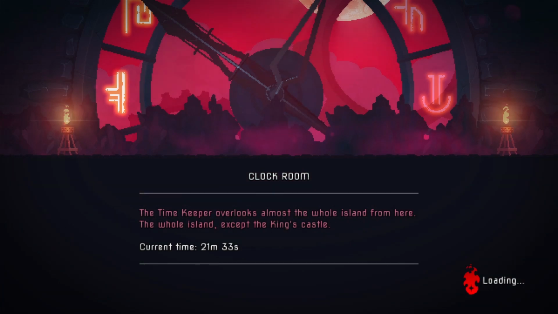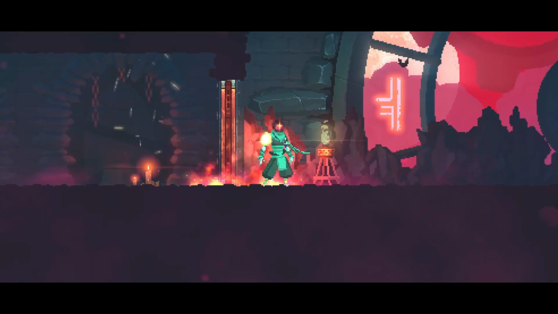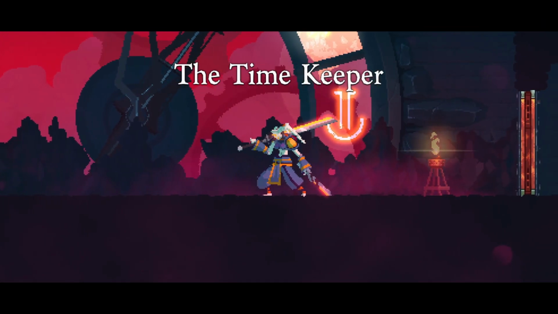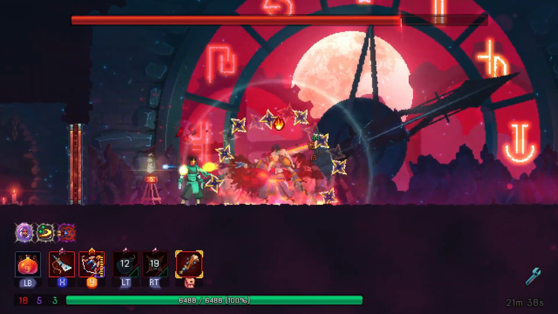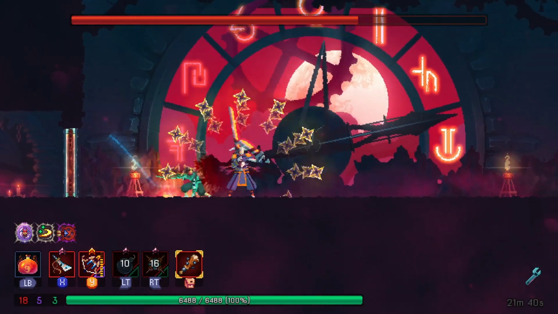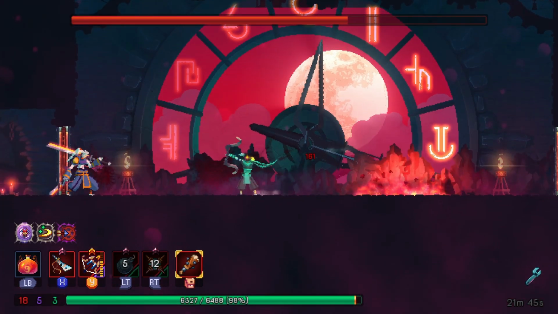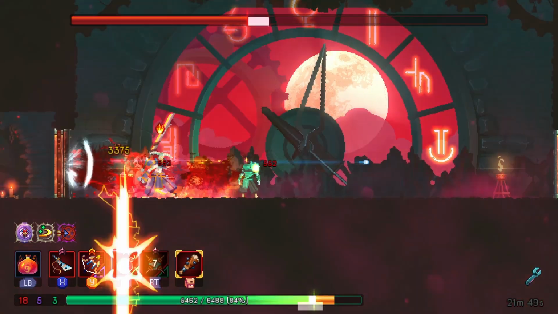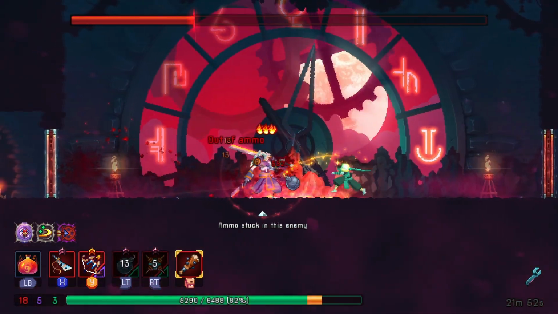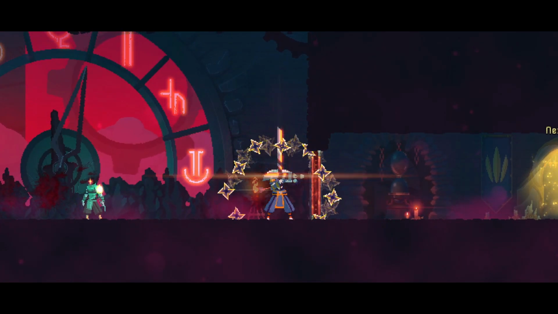All right, now it's time for the Timekeeper. The whole island except the king's castle. Maybe try to get the flawless here. So bosses, by the way, in BC 0, they start at phase 0. I jumped into that. There goes our flawless. Get out of here. They start at phase 0. So they have one more transition phase.